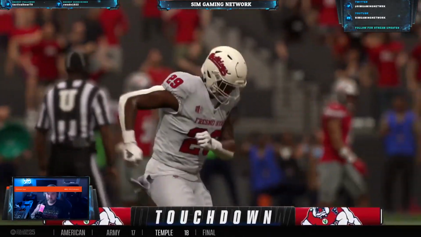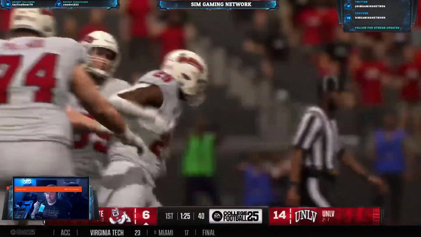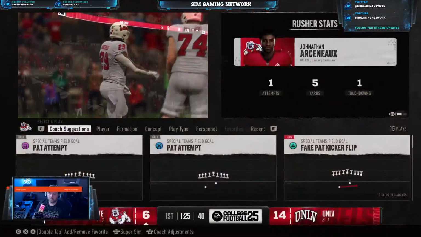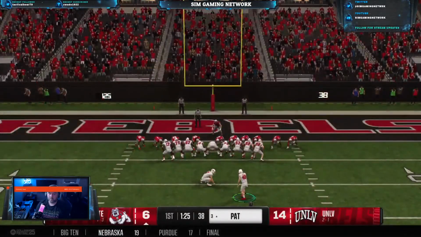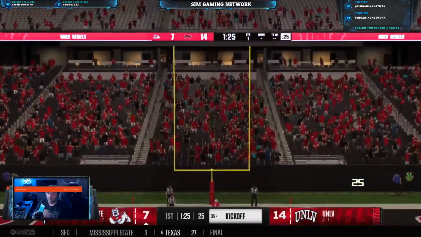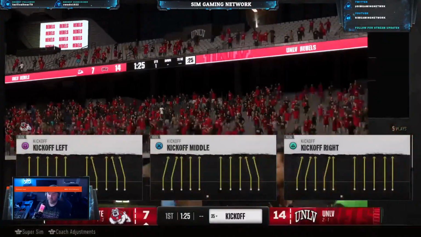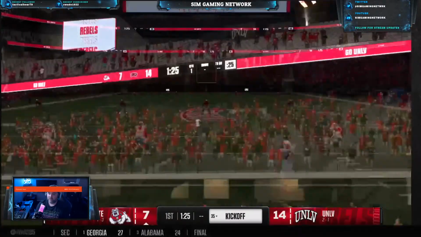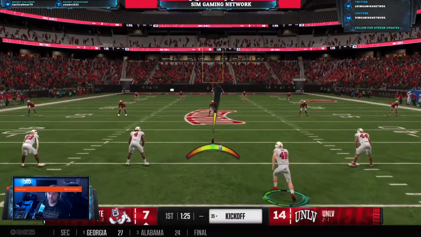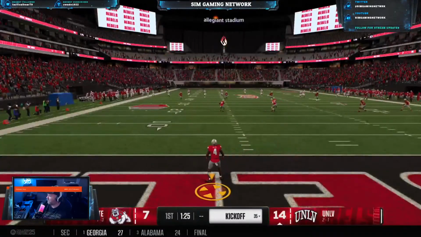After the score, we'll see if that breathes a little fire into it. Pressure is what kind of dictates everything. You get that energy, the crowd gets involved, and the defense has got to get out and get you a stop. And that's something I was trying to work on too, was create more pressure, because that's the only way to get the CPU to have off-target throws. If you don't get pressure, they're going to sit back there in a clean pocket and dice you up. As they should. They're in a clean pocket.